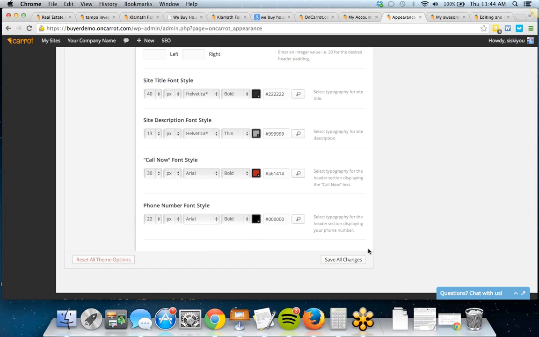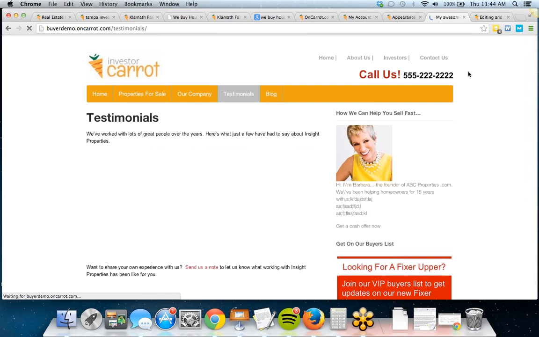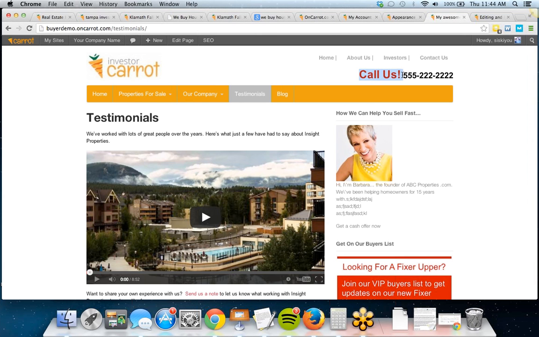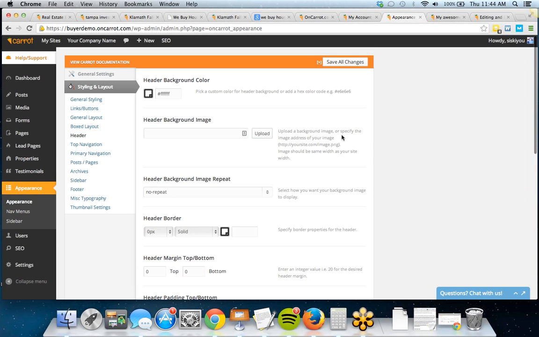So you can see, guys, I'm clicking a couple buttons, not touching one stitch of HTML. You're going to see this change colors and font type shortly. So you can see I changed it to red and changed the font to Arial. You guys can toy around with that a little bit. But what we're going to do is change that primary navigation bar color.